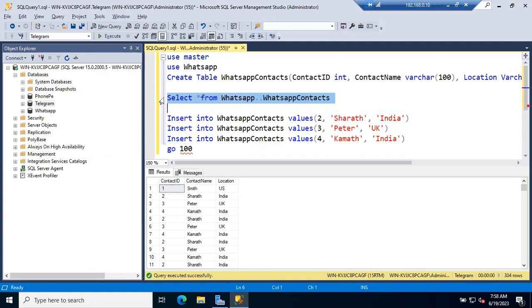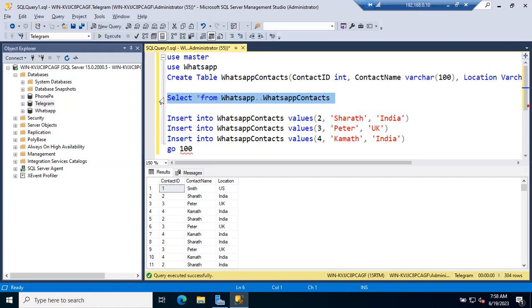There is a separate operation for this called the shrink operation. At the end of the course, I'll show you how shrink works. Everything will be discussed: when it will release the free space, when it will release the empty space. There is a separate session on this. The space will be released, but it won't be released to the disk. To release the unused space to the disk, we have to perform an operation called shrink. What is shrink, how do we do it, and when do we shrink the files? Everything will be discussed at the end of the sessions. We have a separate class on shrink.